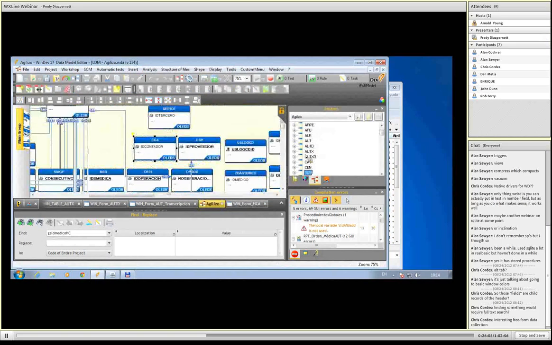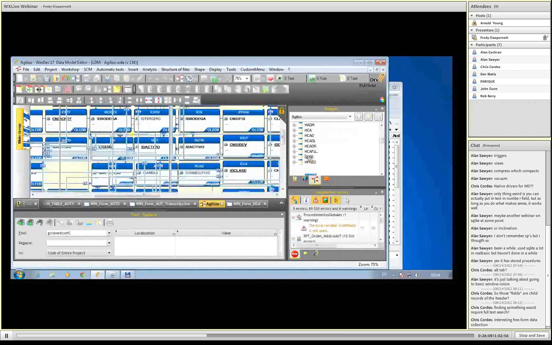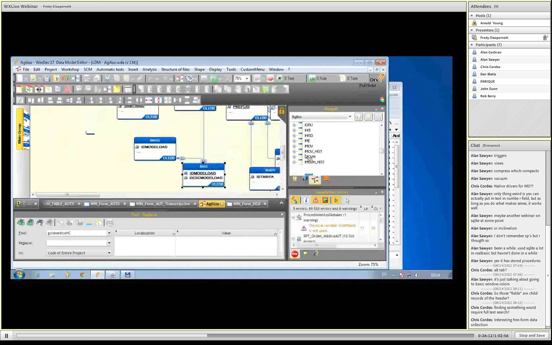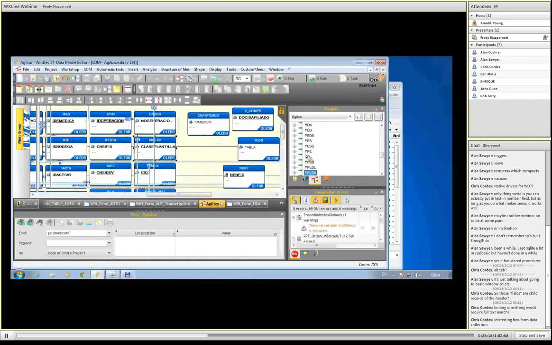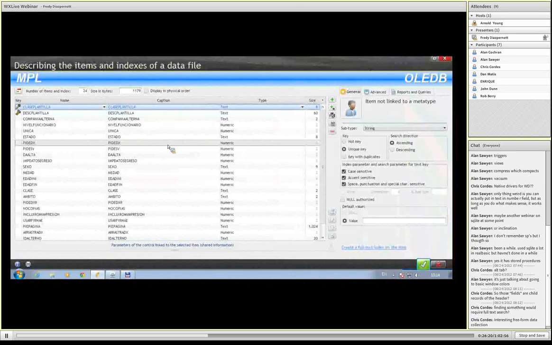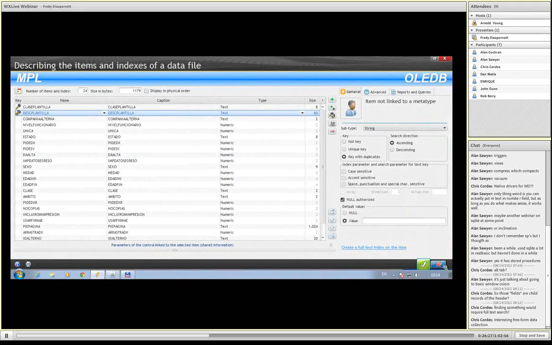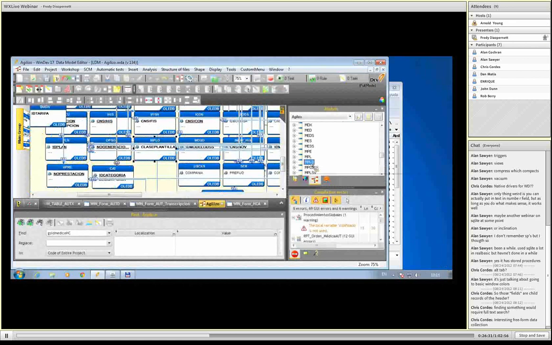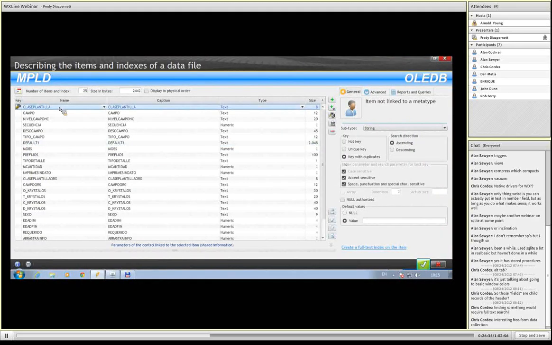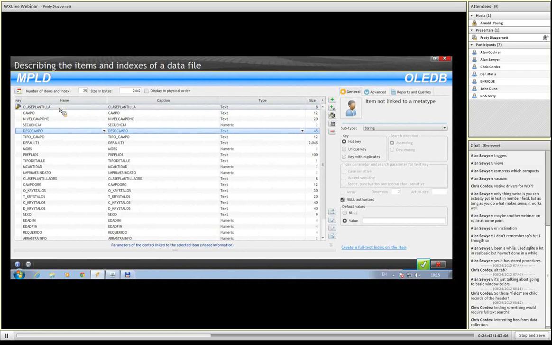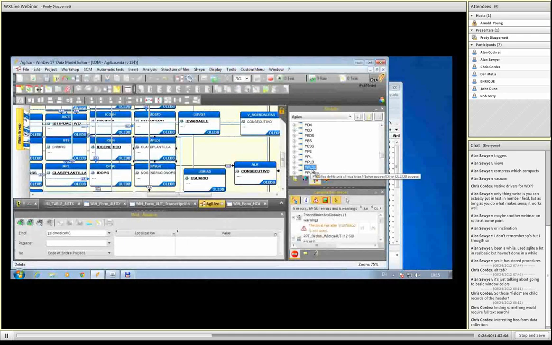Well, I'll show you the analysis. This is the table where I save the template. MPL is the header of the template. I only have a class of contingencies, a code, a description, and other information that I need. Then I have a child, MPLD, which basically has the code of a template, a field, sequence, and description of the field. And here I save the info for the options of the combo or the MultiCheck fields.